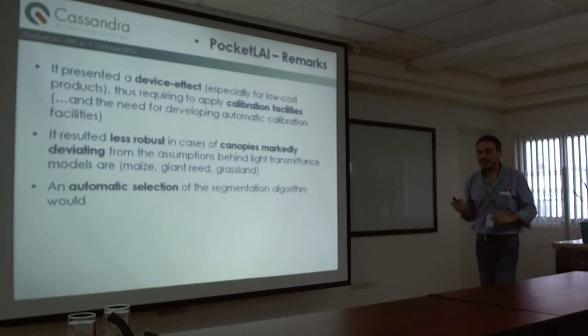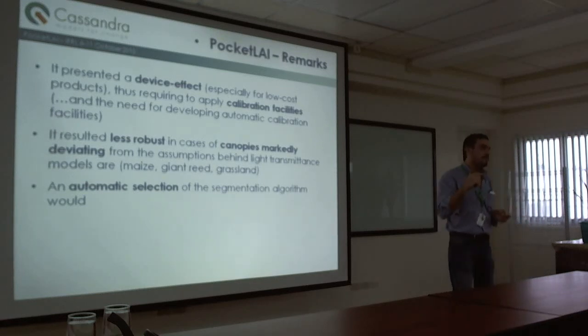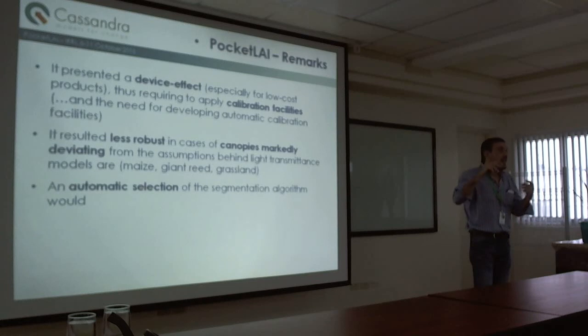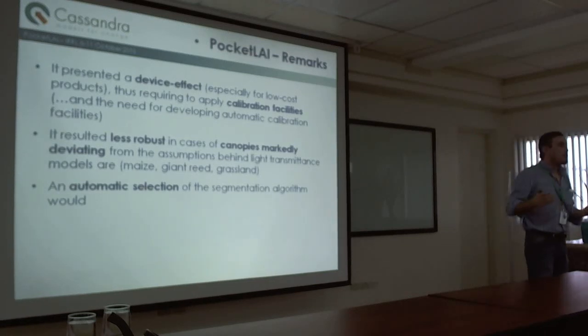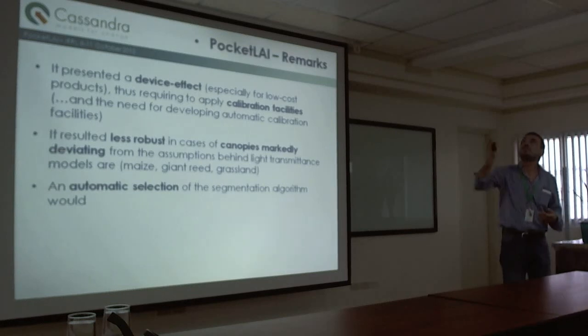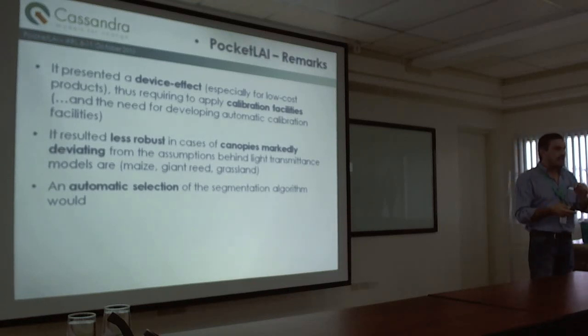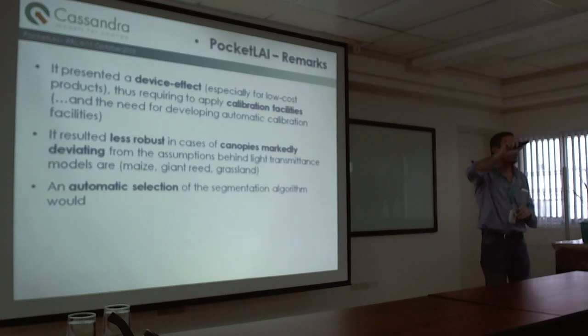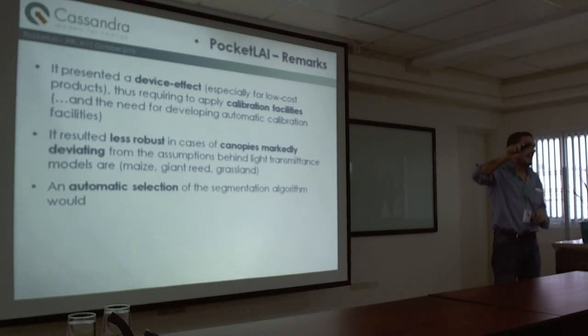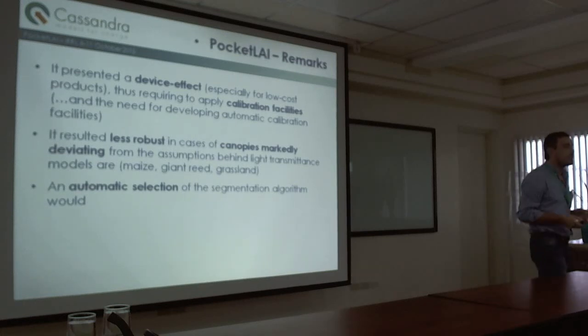So this means that, of course, there is a subjectivity in persons that are looking at the sky and say, maybe I'm optimistic, so it's clear. Maybe another person would say of the same sky, it's not clear at all. And so we are developing, he will develop some automatic routines to automatically decide which kind of sky you have, and so which kind of segmentation algorithm you should use.